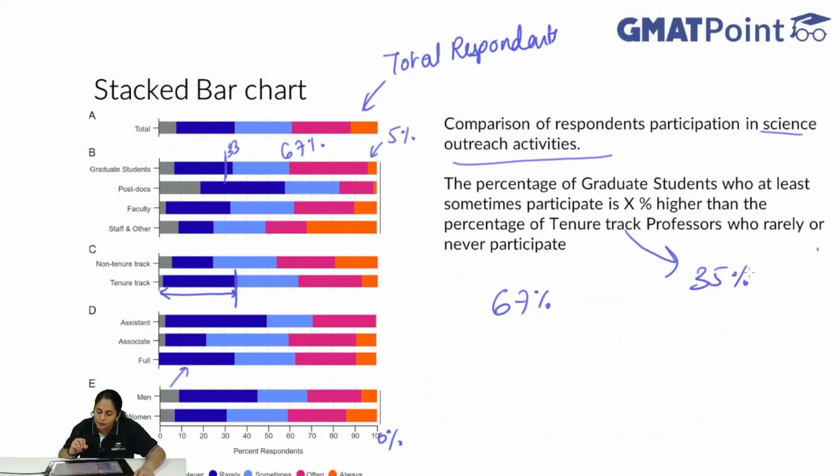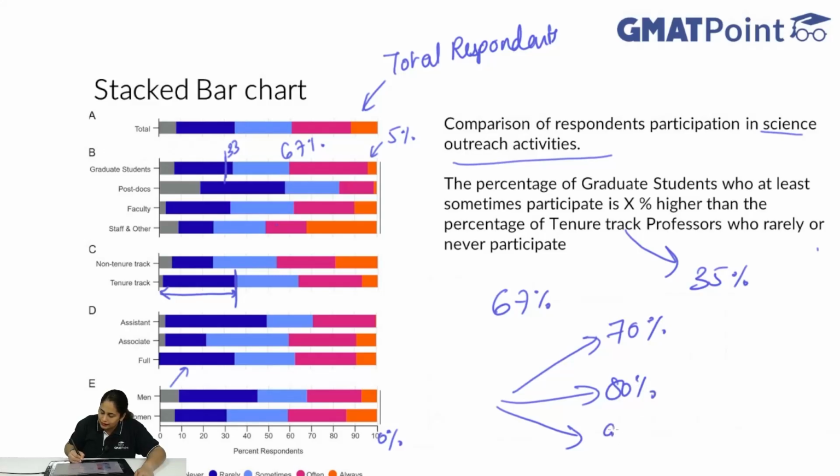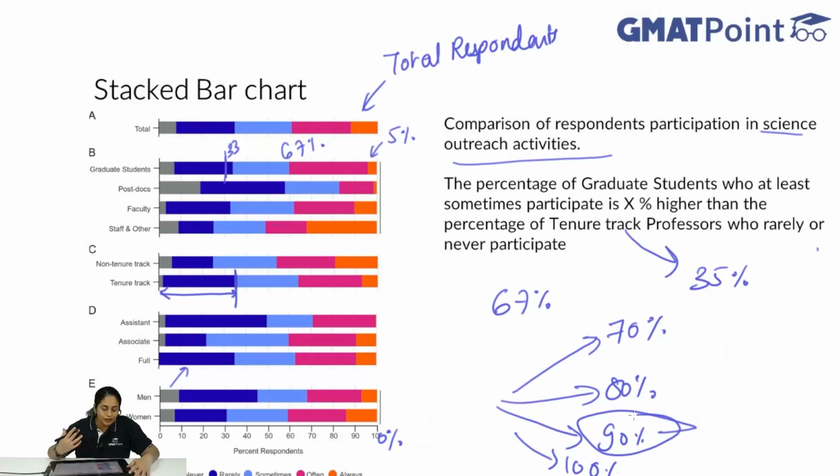So we are asked how much percentage higher this percentage is versus that percentage. This is roughly double, but less than double. If you have different options given, say 70%, 80%, 90% and 100%, the given value is somewhere around 90%. From the drop down, I would calculate properly, but I can say that it should be somewhere around 90%. So the correct answer in this case would be around 90%. This is basically how you solve questions on stacked bar charts.